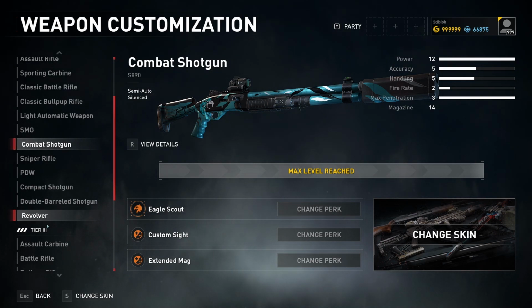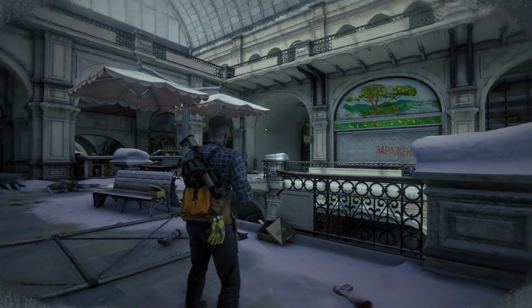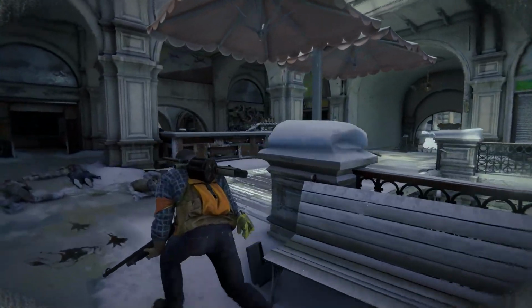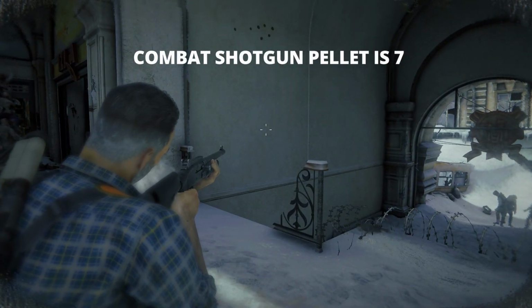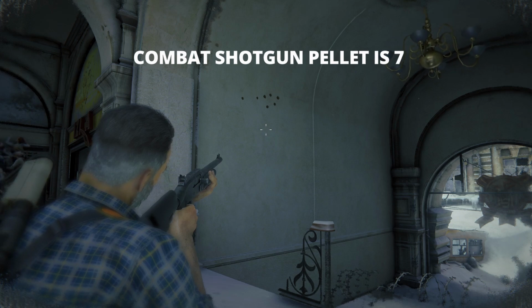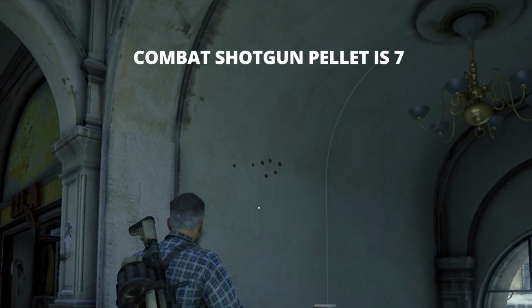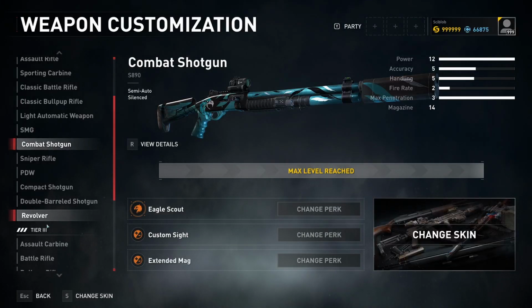Now a couple of stats at the end. The pellet count of a shotgun, if you want to know that, you just have to fire the shotgun at a range at a blank wall and count the number of holes you put in the wall, and that is how many pellets you can fire in one shot. For the combat shotgun it is 7, it is different for every shotgun. For the multi-barrel I guess it is about 9.